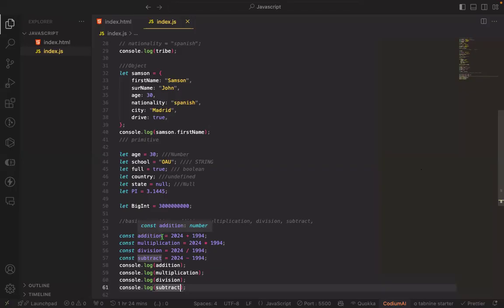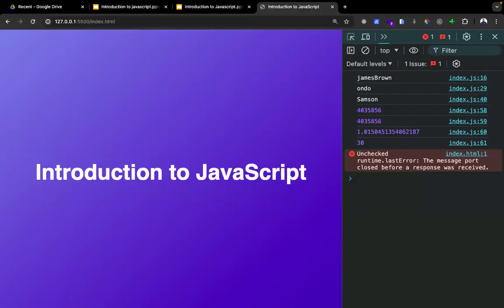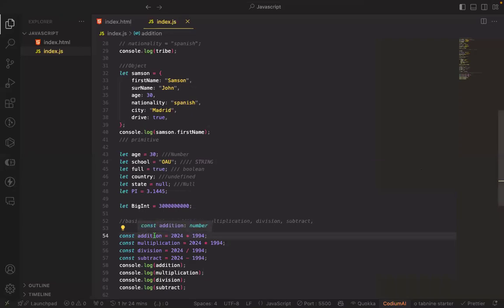Chinelo, do you understand? If I write an addition here, I can actually carry out a multiplication there. It doesn't actually matter. Addition is the variable name, not the action that is going to be carried out.